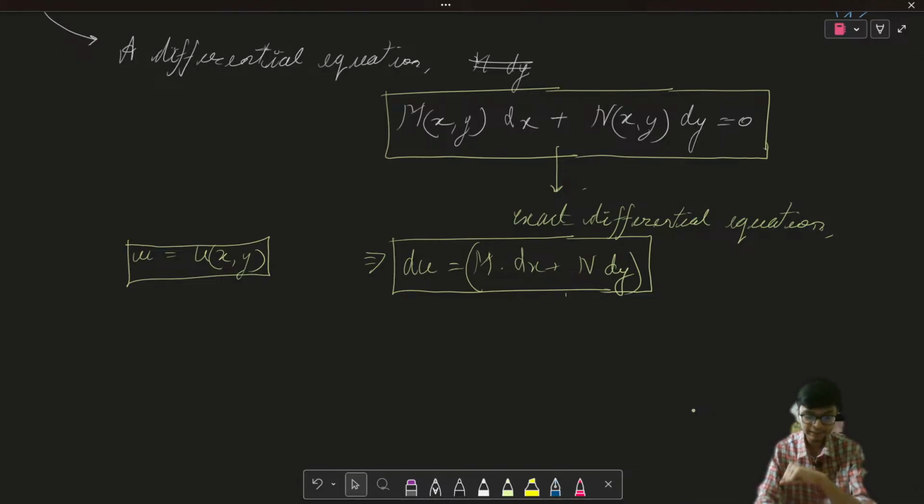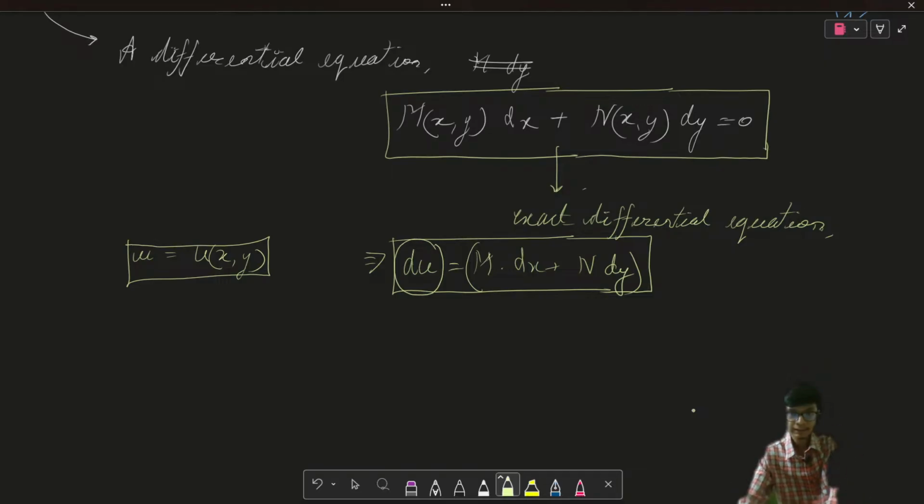But here in this case, if I have a function which is dependent upon two variables x and y, then in order to represent the change of u, the quantity will be represented as the sum of the change of u with respect to x multiplied by the small change in x, plus the rate of change of u with respect to y multiplied by the small change in y. So if I add that part, I get the differential of u, or the change in u, right?